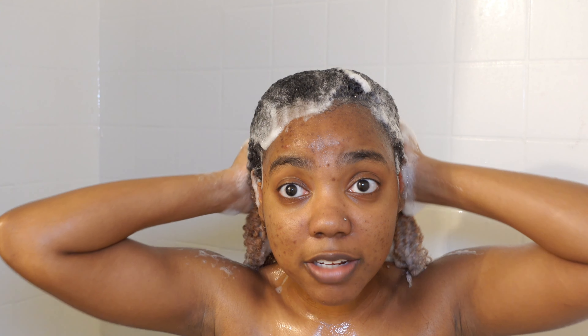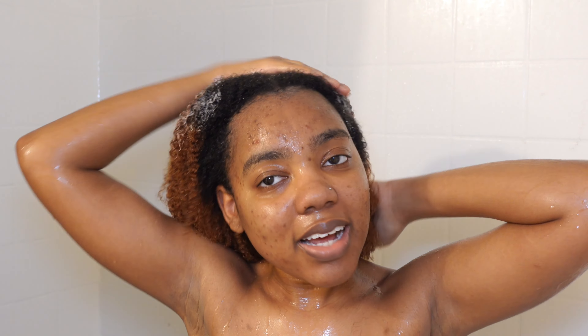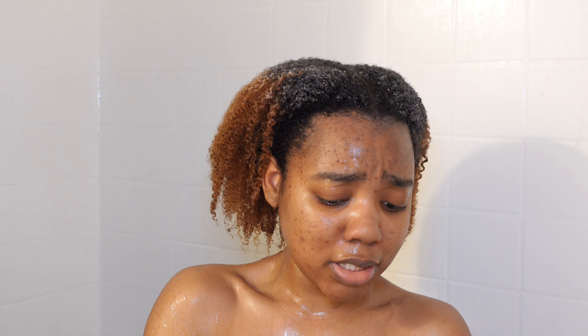Maybe I just have to get used to it. I don't like my hair feeling stripped — I like when a shampoo adds moisture — but it's not bad because it is actually cleaning my scalp and hair does feel clean. If you're the type of girl that likes a clarifying shampoo that suds up, this one is for you. It suds up and clarifies. I don't know how the conditioner is going to work but I might need a deep conditioner after this.